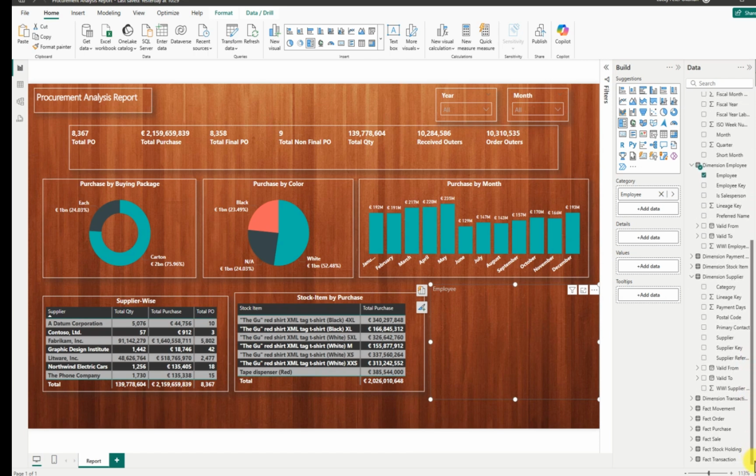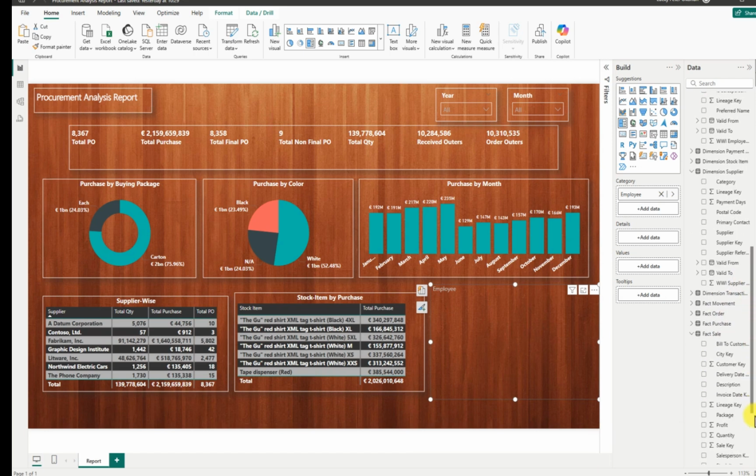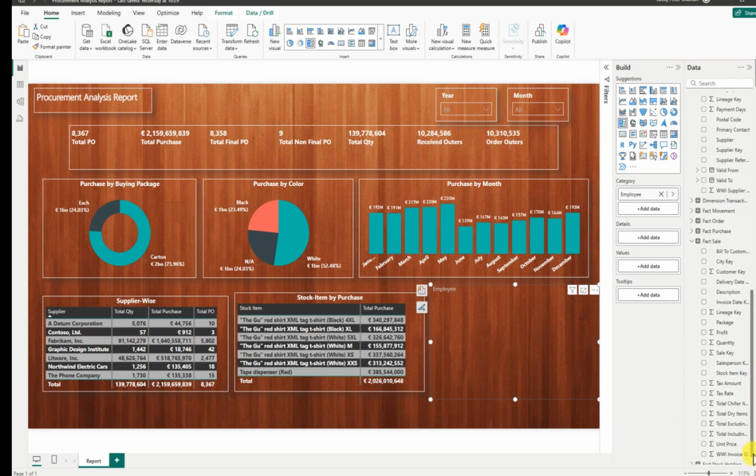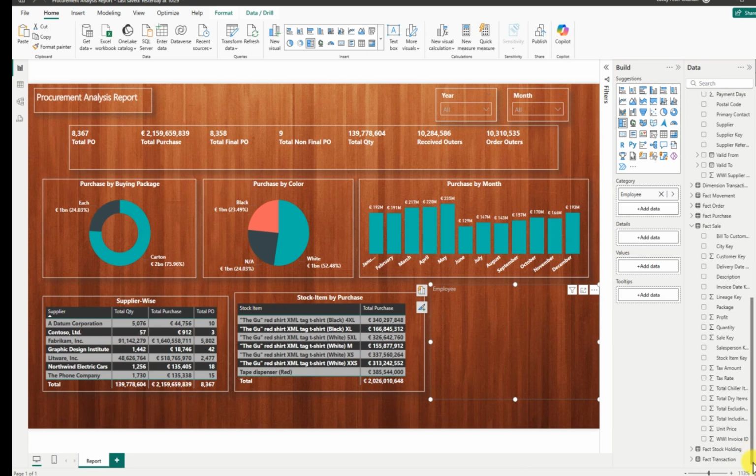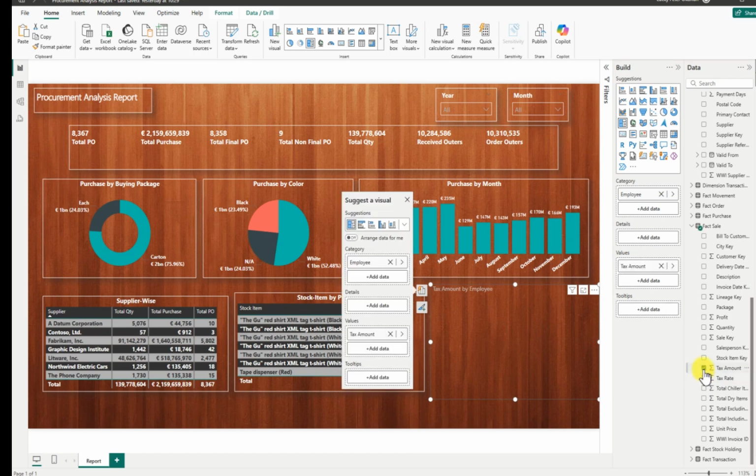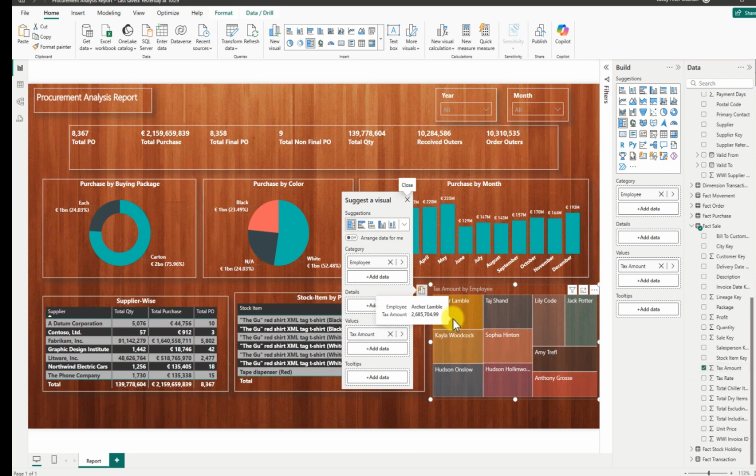So we go back to our sales. We're going to use our sales, and we're going to have our total sales amount. Let's see if we have our sales amount. We have total unit price, total share, tax amount, and tax rate. So we are going to use tax. Let's use tax amount. I want to see how much each person is paying. So this is tax amount. This is what you're paying. Tax amount 65. This is what every one of them is paying per tax.